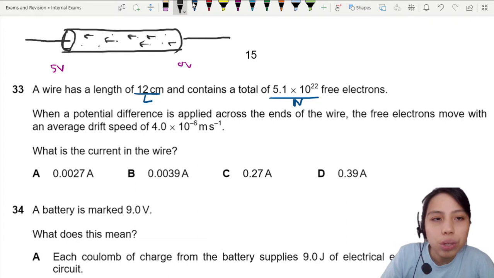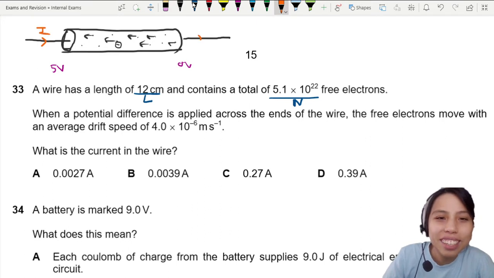And when the electrons move, by the way these electrons have negative charge, they will cause a current. Current, by the way, is flowing in this direction. I know it's a bit weird. Current is where a positive charge would move.